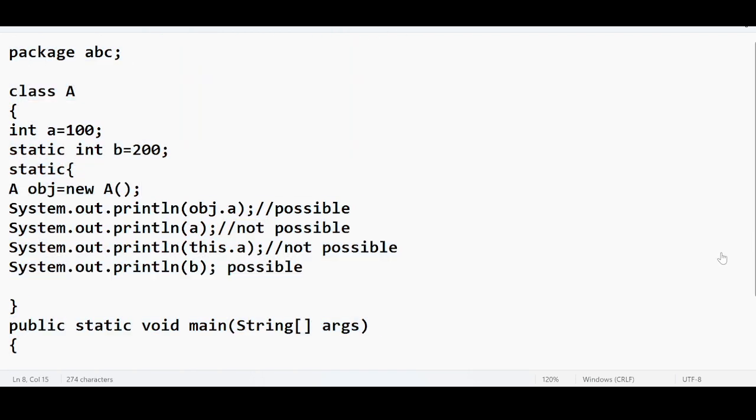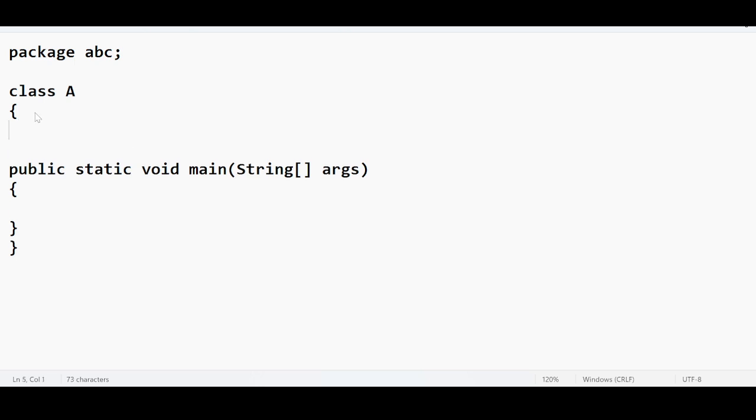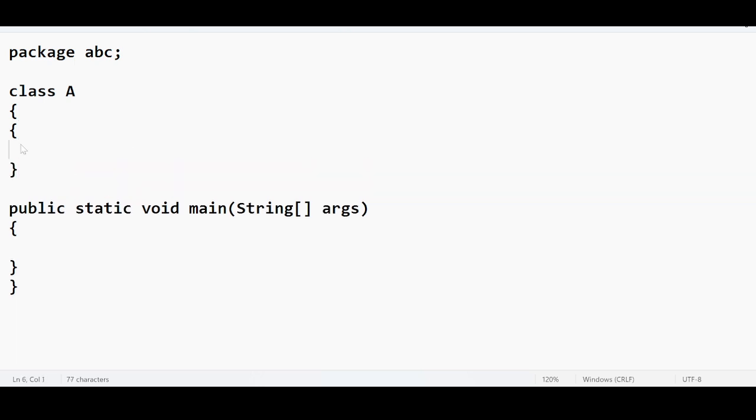The next point is, now we will see the complete understanding of static as well as non-static. I will include both. Try to answer this. System.out.println. So this is a non-static block, NSB.